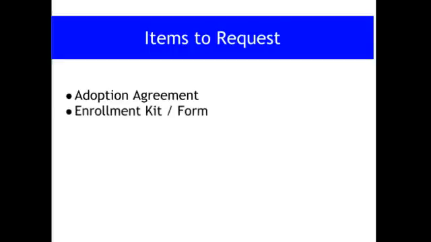The next thing we'll need is the enrollment kit or the enrollment form. The reason we need this is to talk about what share classes are in and some of the fees that are being charged. It may give an inclination of the asset management charge that either the broker or the provider is charging. And with fee disclosure coming out, we should be able to get this information a little more readily, so we can take a fee approach to the plan.